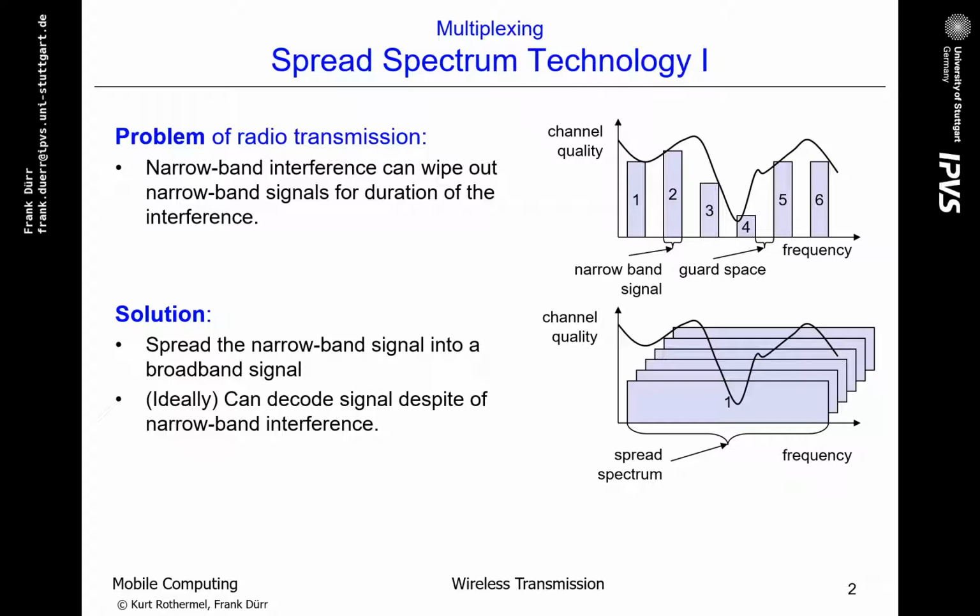Okay. So what is the idea behind spread spectrum technology? The idea is to spread a narrowband signal into a broadband signal. A narrowband signal is, for instance, the signal that we previously sent on this 10 megahertz channel. So let's say 10 megahertz is narrow. It's a narrowband signal, okay? But we have 60 megahertz available in total, I told you. So let's take the 10 megahertz signal and spread it across the complete 60 megahertz available.